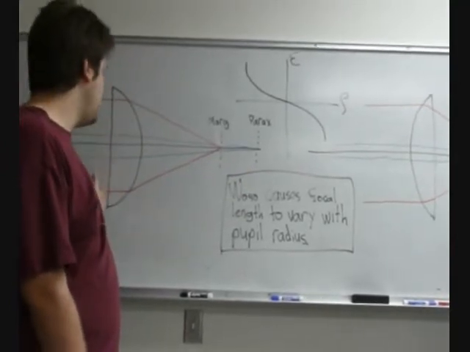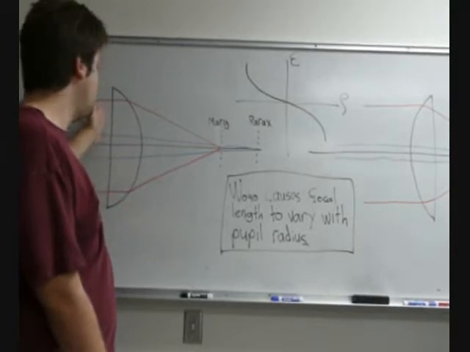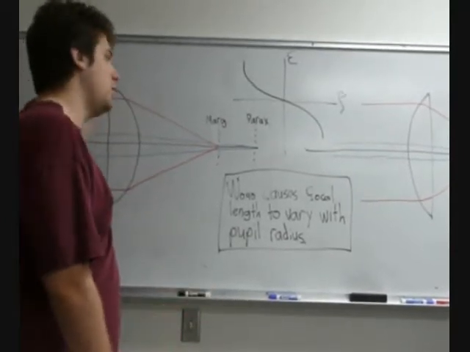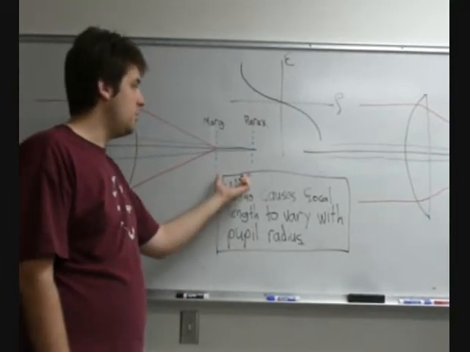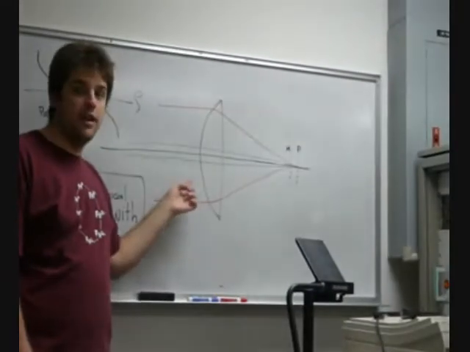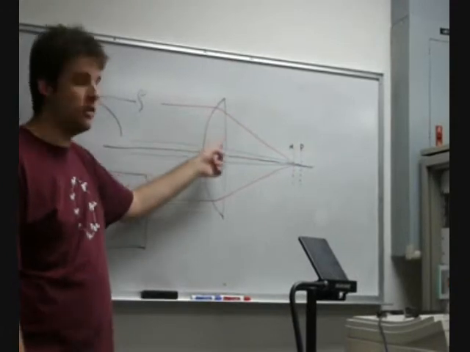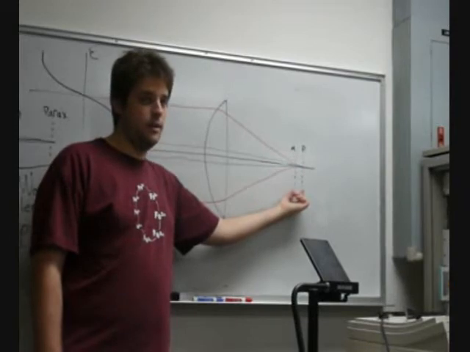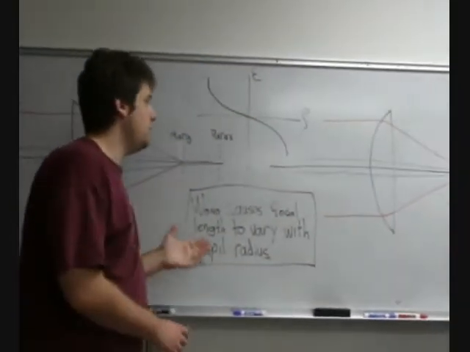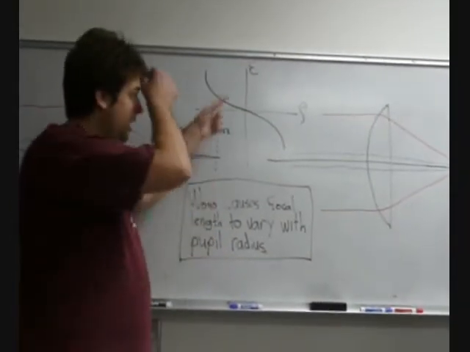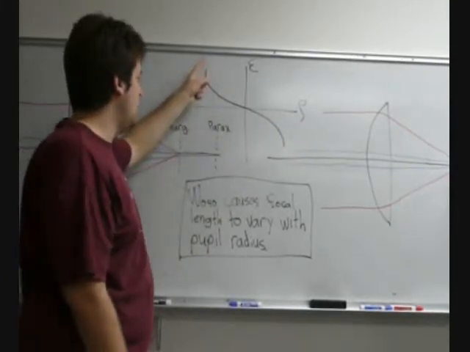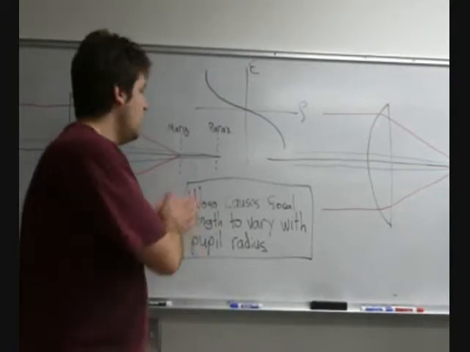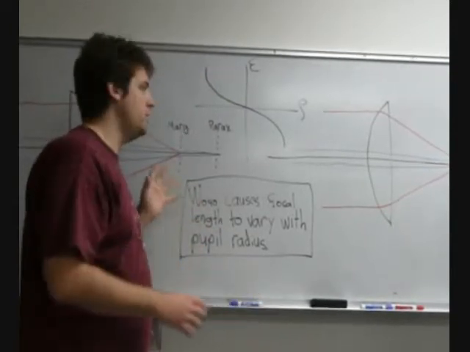If we're using a plano-convex lens and we have the plano side first, it's contributing no refraction when we have collimated light, and that causes them to be further apart. If we have the convex side first, both surfaces are contributing refraction and marginal and paraxial focus are together. Plot a ray fan plot of the error versus the pupil radius. Spherical aberration is a cubic function, and all these things that I just talked about we're going to demonstrate in the lab.